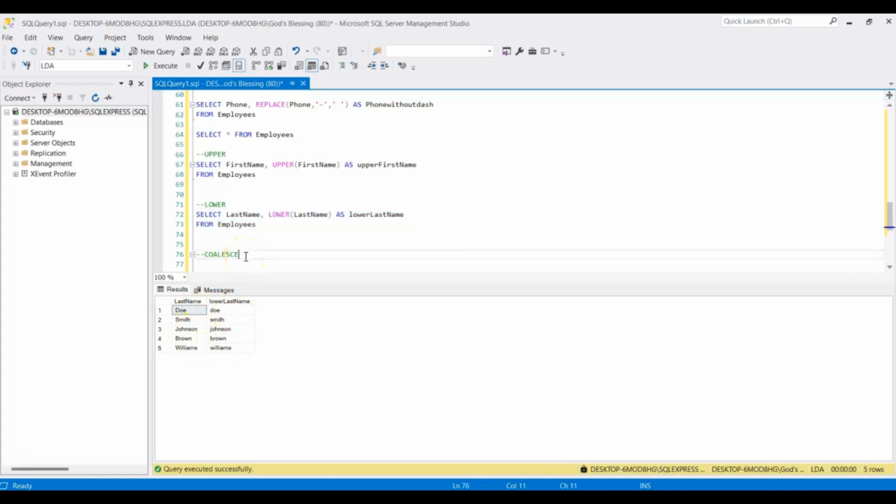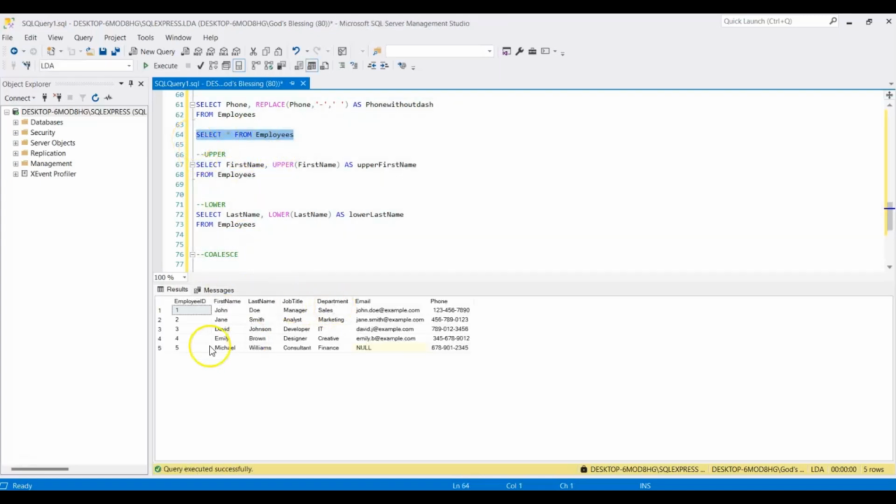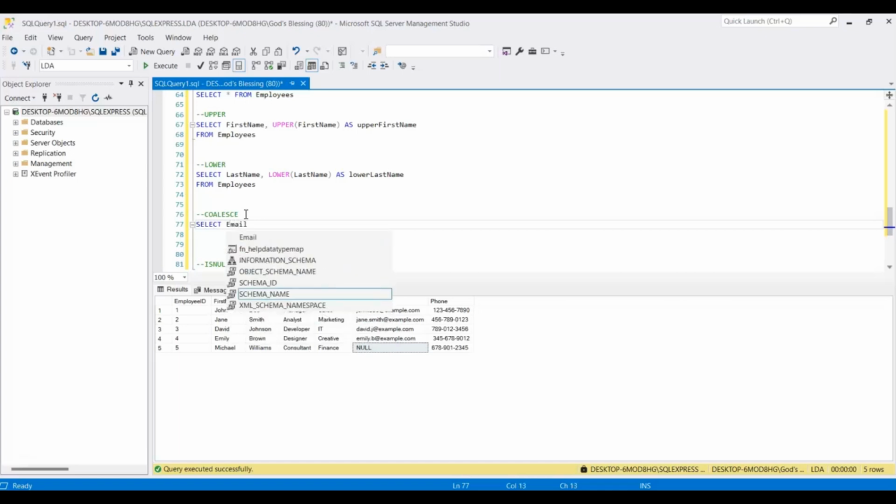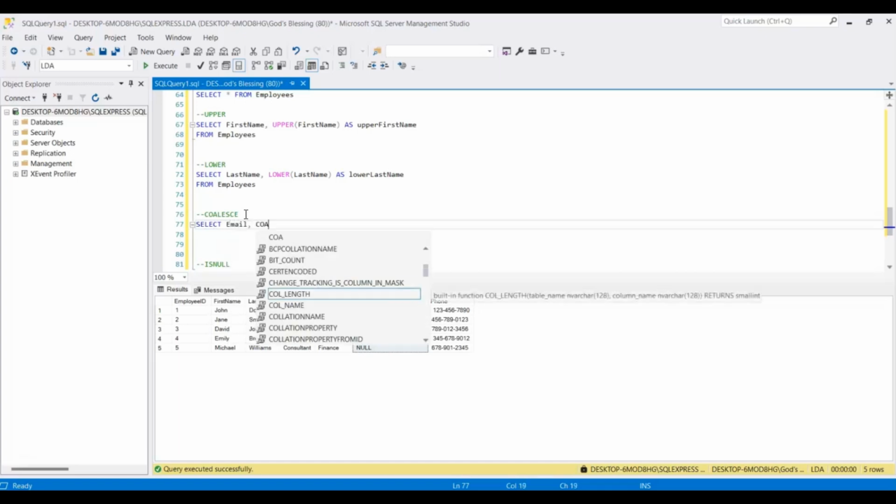Then for COALESCE, like I said earlier, it is used to return the first non-null value. So let's look at the whole table itself. You notice that we have a particular row that contains null in the email field. When you see null, it means that you don't have any values; it is empty. Let's assume I want to change that null to "email not available". So using COALESCE, I would say select email, so we can compare both, comma, then COALESCE, open my parenthesis.